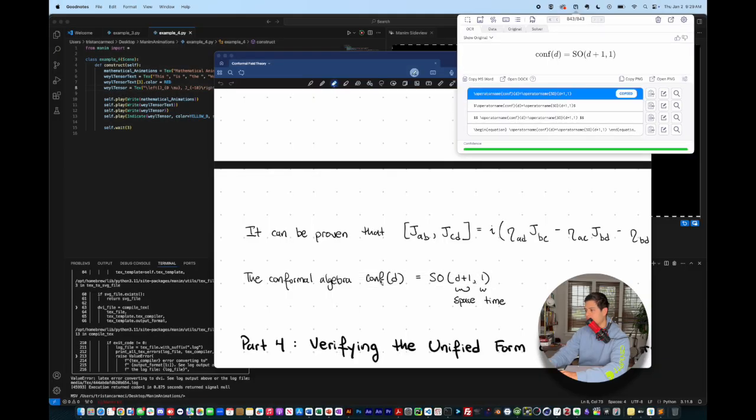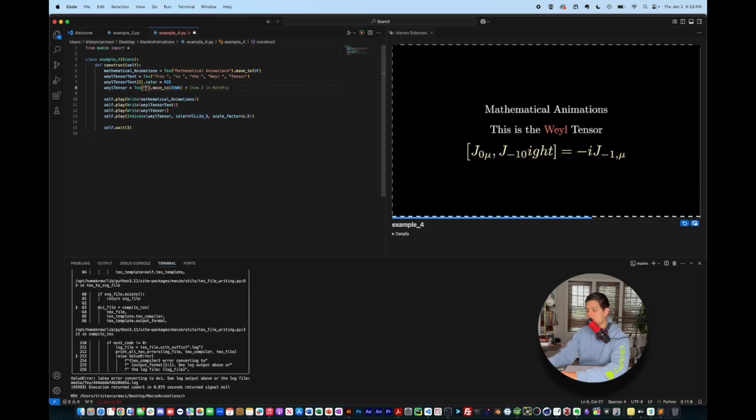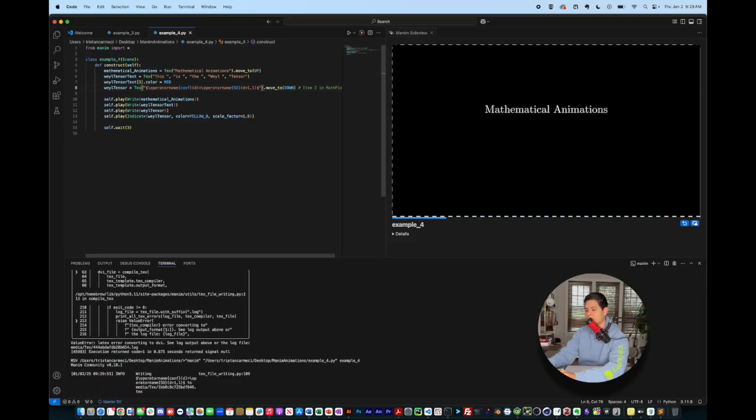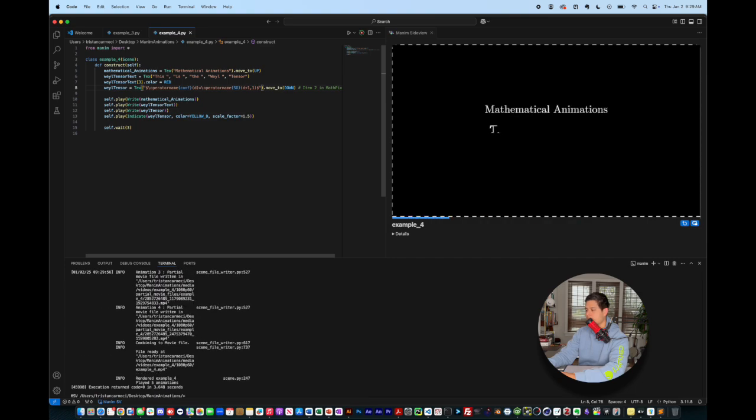Let's see how well it does with my F's. Look at that. It's amazing. Can do it. And then try that. Conf, maybe. I don't know how well this will work. Look at that. And it works. Conformal D, SO, special orthogonal group, D plus 1, 1. So this works, right? For some stuff it might not work, and so you might have to go in and actually see what's going on.